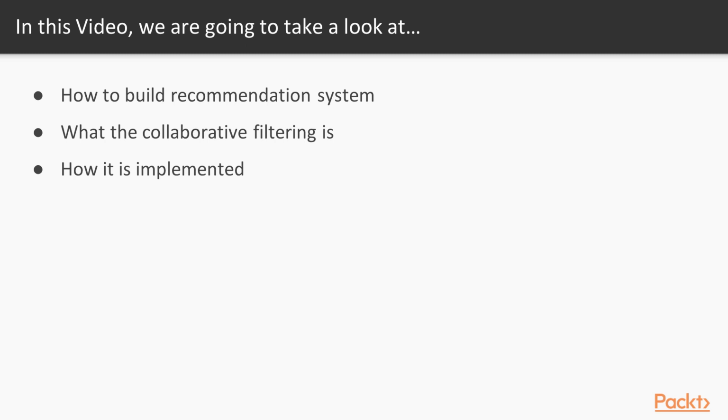So we'll see how to build a recommendation system, and this will be an overview, not a practical one, but a theoretical one, because we need to start from some foundations that we will then be implementing in Apache Spark. We will answer the question of what collaborative filtering is and how it is implemented, because this is the most common and very clever algorithm, but on the other hand, it is also simple. This is not a very complex machine learning algorithm or something like this. This is a well-known implementation of a well-documented and proven collaborative filtering algorithm.